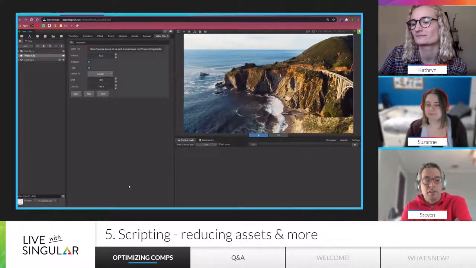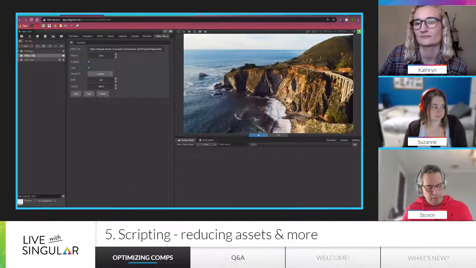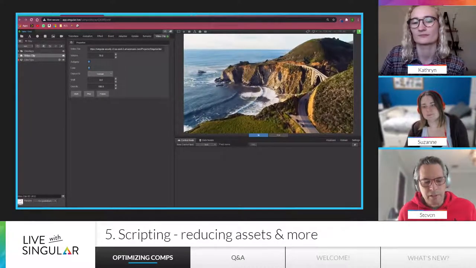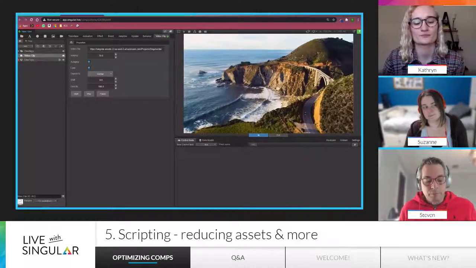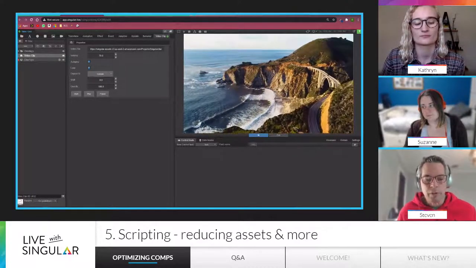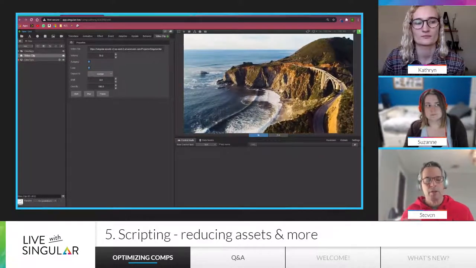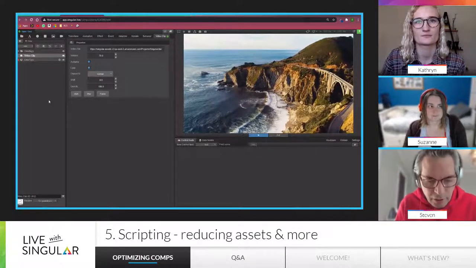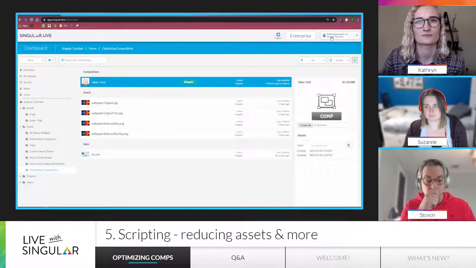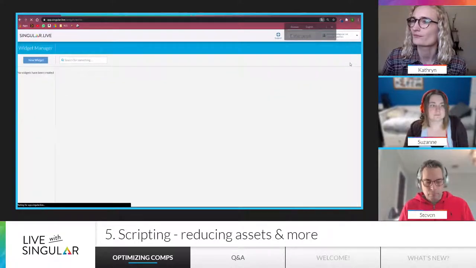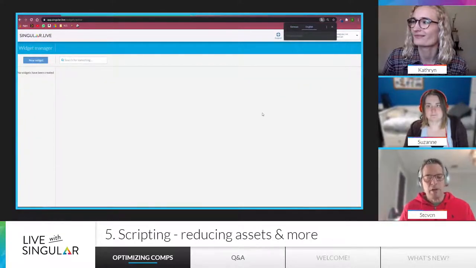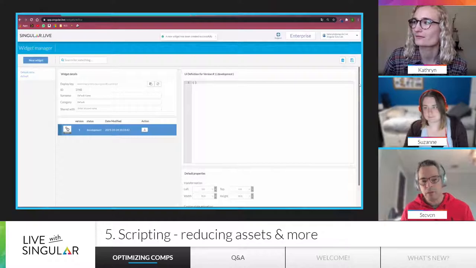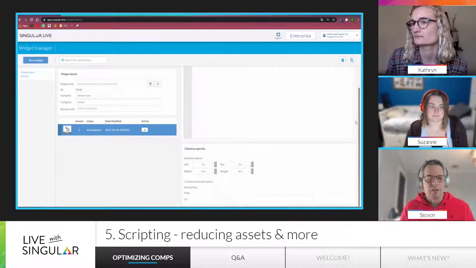We do have a number of customers that build their own widgets. I think it's one of those things that people aren't aware of, but all of our widgets are built in JavaScript, and there is a pretty robust back-end management tool that we have for deploying widgets and deprecating widgets. If you get into developing your own widget using scripting, you deploy it into your account specifically, where you can have maybe two versions at the same time in the same composition because you're testing against them. Like I said, there's a deprecation feature in there. You can revert back to older widgets that are published into your account.